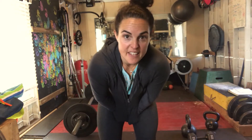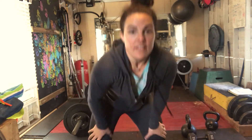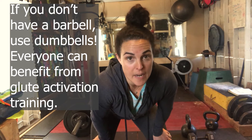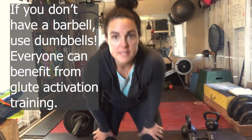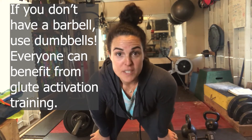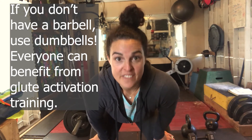Since I'm doing 21, 15, and 9, that's 45 total reps for this workout, so I'm going to stick with 95 pounds for that high of a volume. We have a pool noodle that we sliced down the middle that I'm using as a pad, because that heavy barbell sitting on your pelvic bones really does kind of hurt. If you don't have a barbell at home and you're training with just dumbbells, then just use dumbbells — place them on top of your hips and you can raise your hips up with the dumbbells on your lap. There are a lot of different ways to do this with whatever you have at home. But again, do it with body weight — just do it. We need glute activation, period.